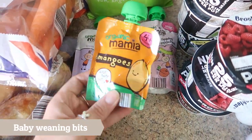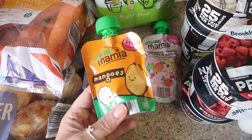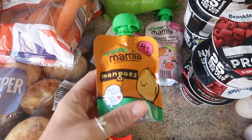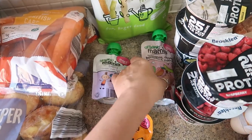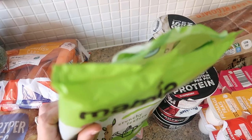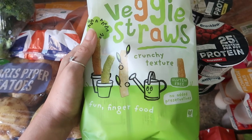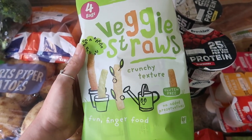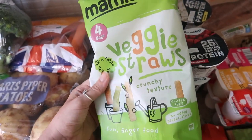Next up I've got Tommy's little bits for this week. I always buy two or three squeezy pouches for if we're out in a rush — they're perfect for the changing bag or if we eat something way too spicy for him at dinner. This week we've got him a mango pouch, a Greek berry style yogurt pouch, and a mango, apple, banana and peach pouch. And then these veggie straws — they're already open because this boy loves them, whenever he sees them he wants them. These say from nine months, however Tommy's only seven months, but he's really good with lumps and bumps and these dissolve really well. So I'd say when you're weaning your baby, the months thing — take it with a pinch of salt.